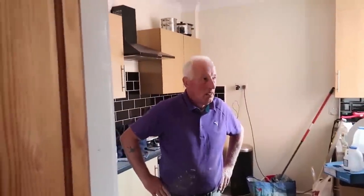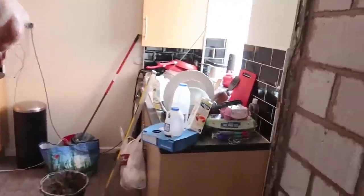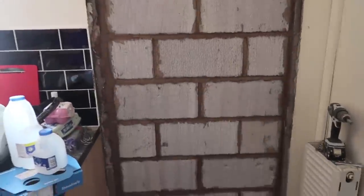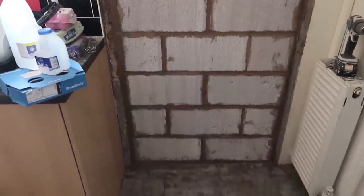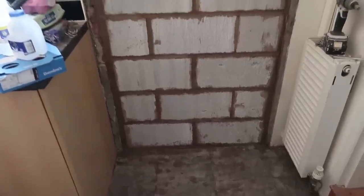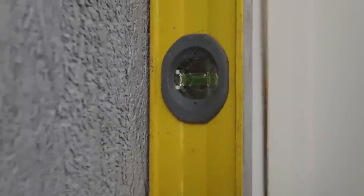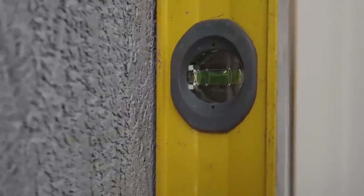How you doing? Alloy. Ooh. Look at that. Well done, Dad. Are you checking the... Looking good. What about that? Let's have a look. Ooh. Nice and plumb. What do we reckon?